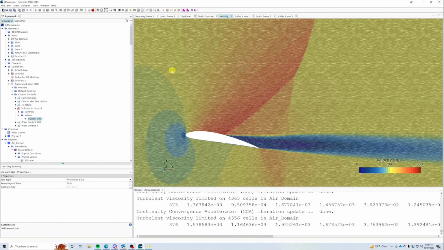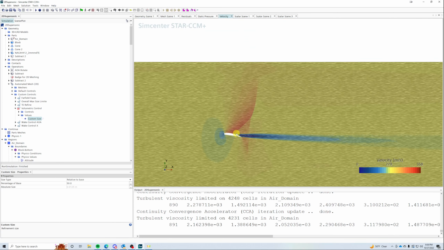You can also figure out where your gradients are going to be quite high by doing something a little bit fancier. But before we go into the fancy stuff, let me just zoom out a little bit and highlight the fact that, again, the important thing with supersonic flow is you capture the shockwaves. You need a fine mesh where you have shockwaves, because shockwaves very rapidly change properties in very small distances.